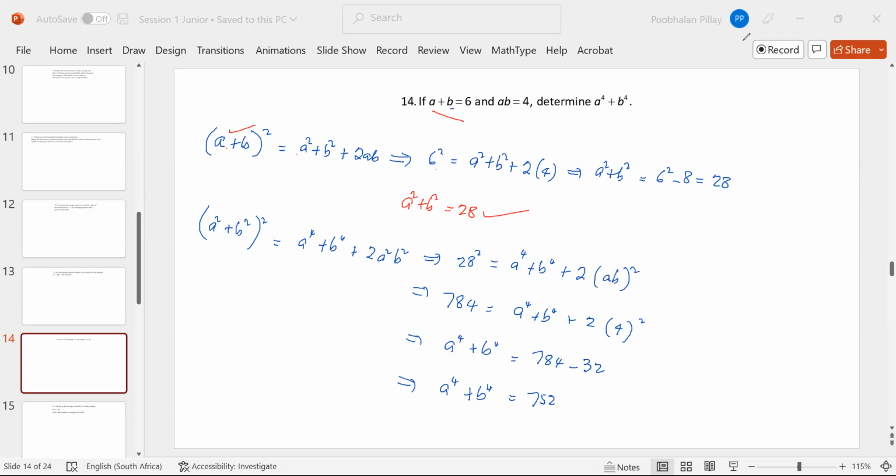I think we will stop here. We have tackled 14 problems, and I don't think I have time to do any more problems. But there are a number of other exercises which we will give you. Your tutor will give you those exercises, and you can try them out. As you can see, some of them can be quite challenging, but apply your minds and try to think of ways of solving the problem using symbols and so on, as I have shown you.